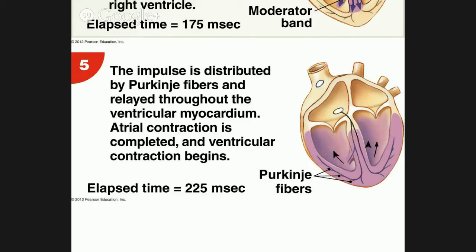And that kind of timing is set up just over the years. All of the organisms that have hearts that are controlled like this, the ones that have the most efficient hearts are going to survive and pass their genes on. And so the timing setup that I'm talking about is just inherent in the system because it's been specialized and adapted over the years and millennia of the development of the system.